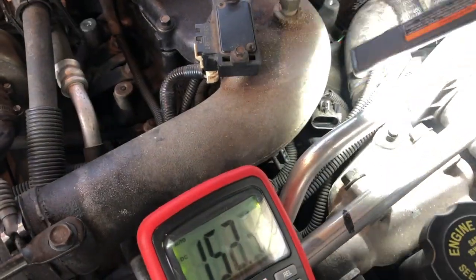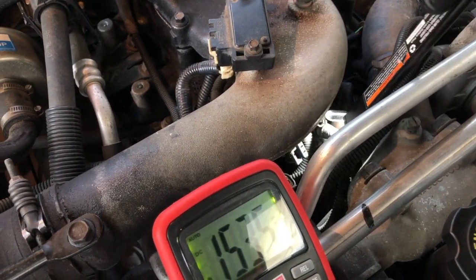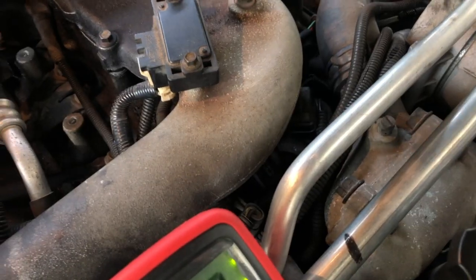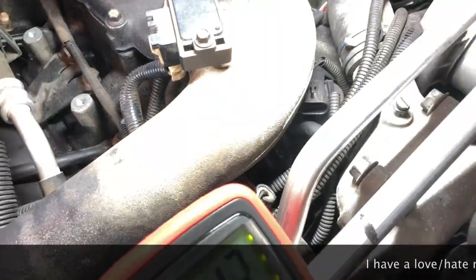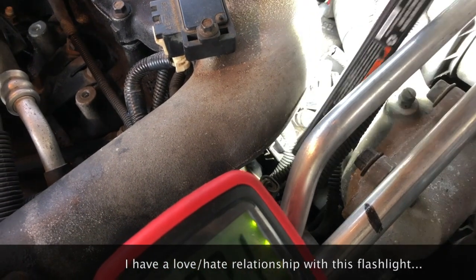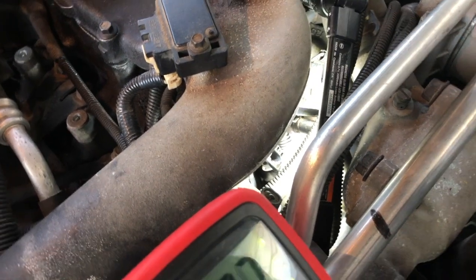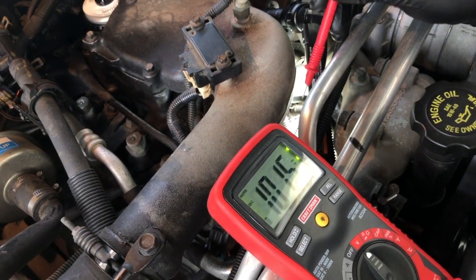So let me see if I can get any better lighting on this for you guys. Maybe something like this. Let's see how that looks. See if we can zoom in on that. Yeah, that's a little better. So let me see if we can find a place where we can get this flashlight to stay with that zoomed in view. Maybe just like that. That's probably as good as I'm going to be able to get it, guys. I'm not going to be able to show you that voltmeter and this, so we're going to have to pan out anyway.